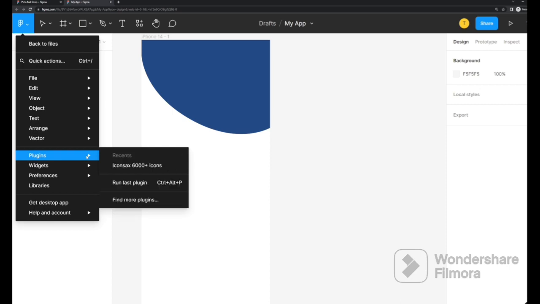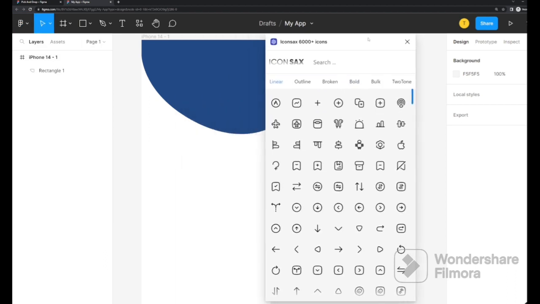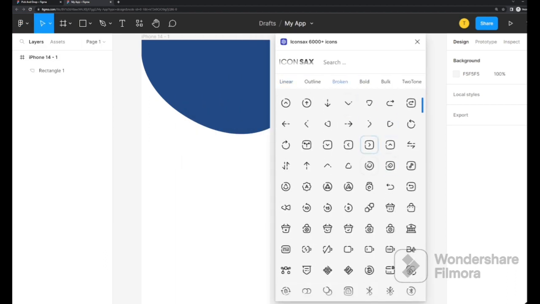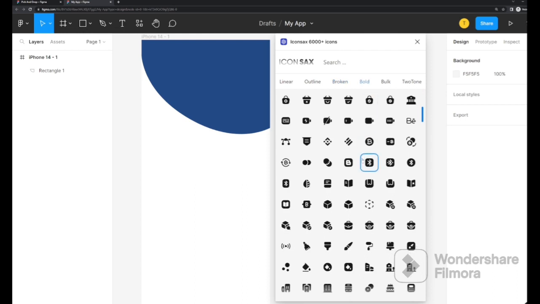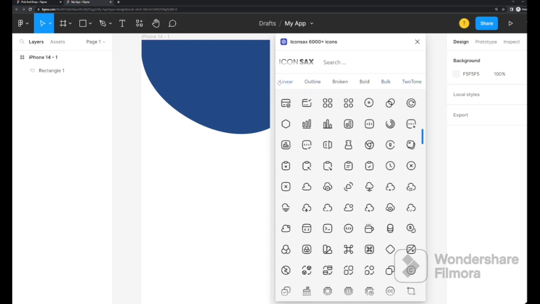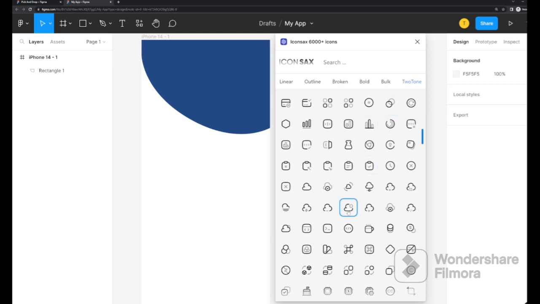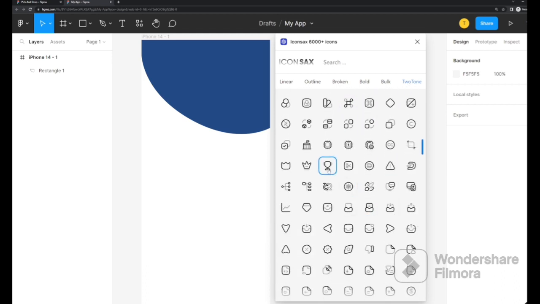I am installing one plugin for the icons. This is the icon plugin. Many icons are available on this plugin. These icons have different types. You can make it colorful, make it white, make it black and white.